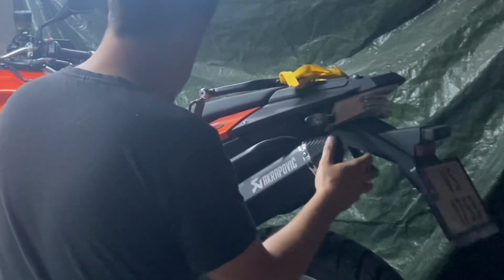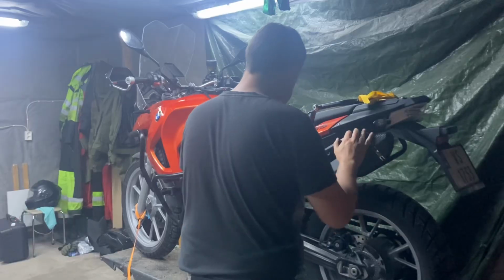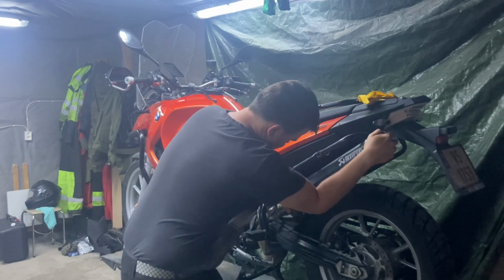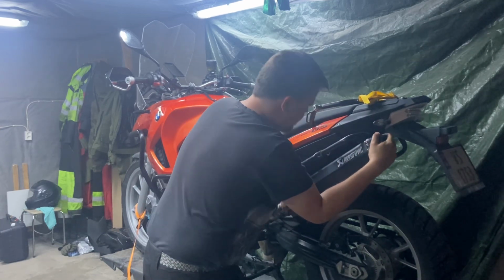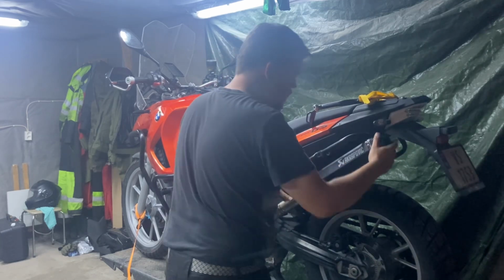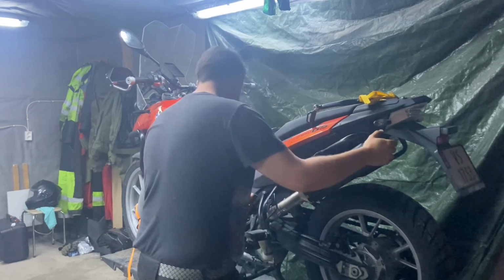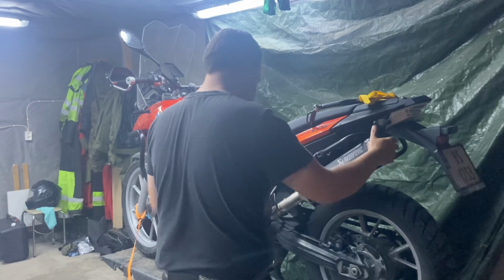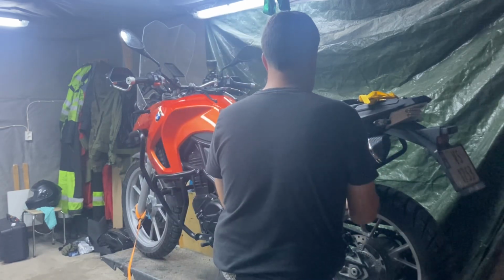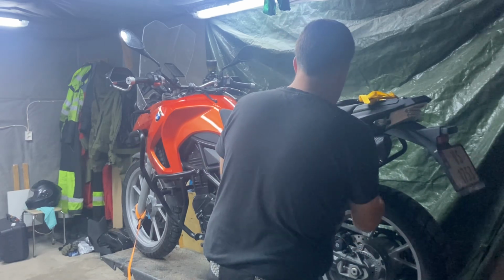It's hitting here on the crash bar, or the bracket for the suitcase. That might be an issue later, but now then there is this clamp. There's actually something that's not adding up here also.